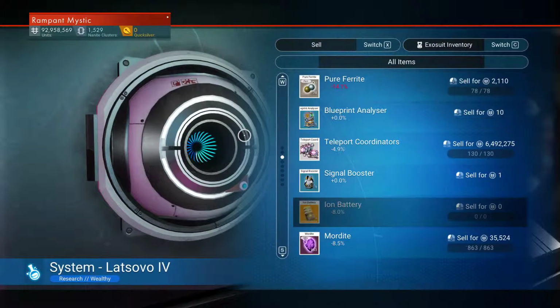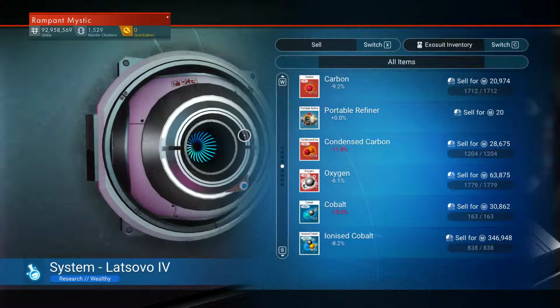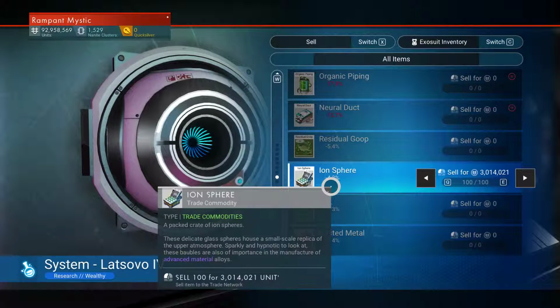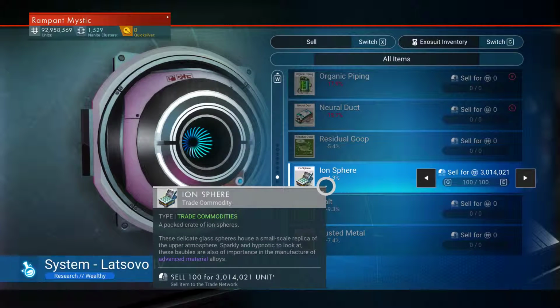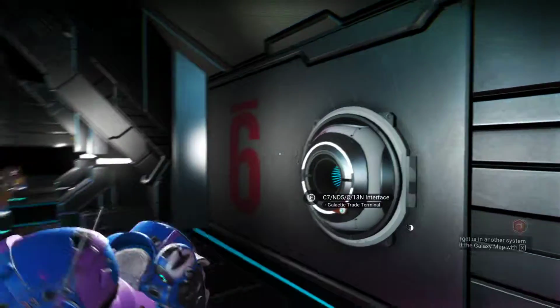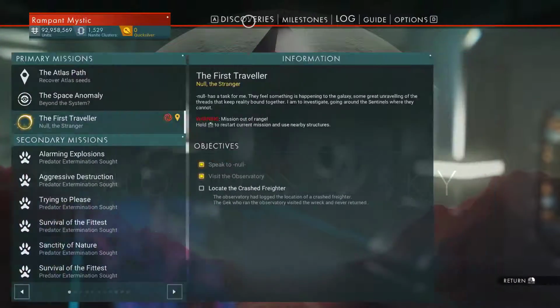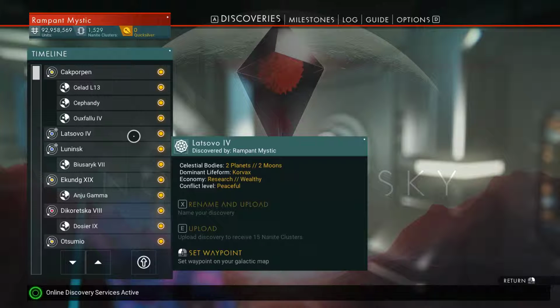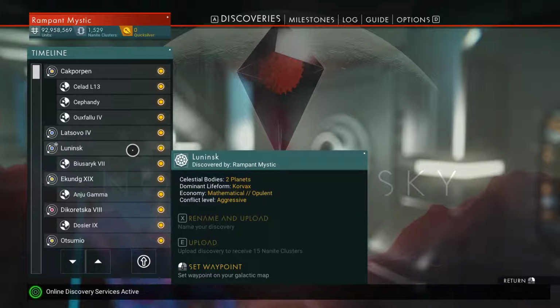So we're selling the stuff we just bought. All right, where are they? Ion spheres. Wait, did I go to the wrong world? I went to the wrong world, didn't I? Oops. Yeah. Bummer. It's this one. No, it's not that one.